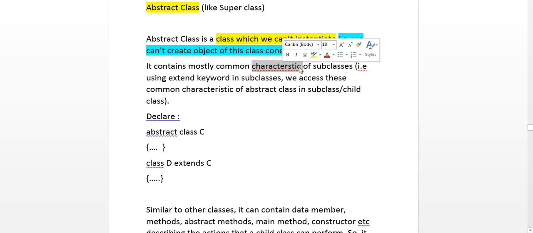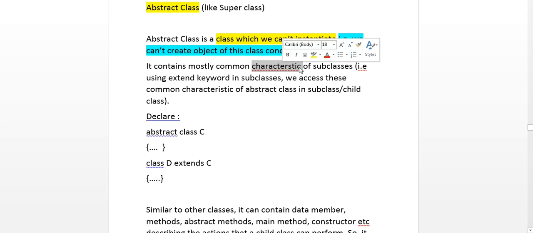By characteristics, we mostly mean the methods. These are not defined in the abstract class, as it is a super class, so we define them in the child classes. That is the concept of an abstract class. It is a simple concept.